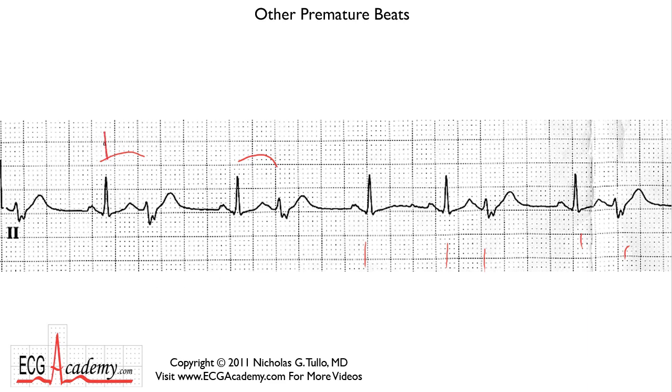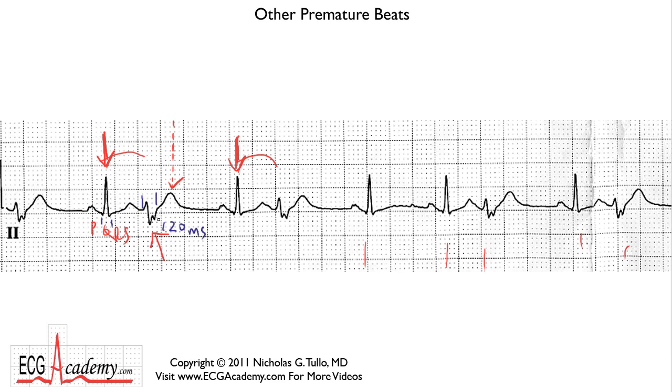That's right. If you map out this normal-looking beat with a P and a QRS, your PR interval looks pretty normal. And if you take this one as the next normal beat and you look right in the middle, you can see that this beat right here occurred early. Now let's look at the QRS duration. In the normal beat, it's only about 80 milliseconds or so in duration. This QRS starts on the first row of boxes and finishes on the fourth row. So that's 3 small boxes, 120 milliseconds.